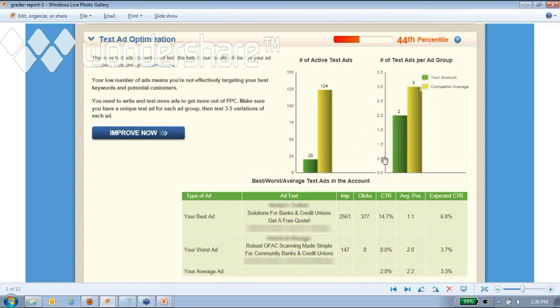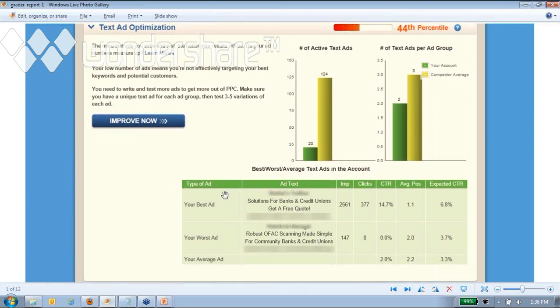We're also looking at the number of ad texts per ad group to get a sense for how many are you doing A/B testing of ads, like trying out different ads, and this advertiser is doing a pretty good job. They have 2 ads per ad group on average. I think that's not bad. And one other thing I wanted to point out here in terms of this advertiser's best and worst ad, I kind of blurred out the company information here, but you can see what a difference.